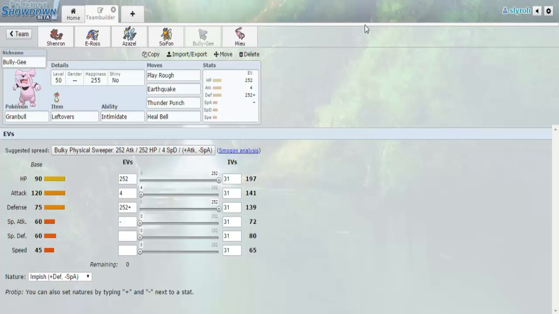But a very important one for the defensive part of our team is going to be Bully G the Gramble. Max HP, max defense, Impish. The remaining 4 in attack with Play Rough, Earthquake, Thunder Punch, and Heal Bell. This is to stop his main physical attackers being Garchomp and Mega Gallade. Play Rough does a butt ton to both of them, so that's a really good thing to have.